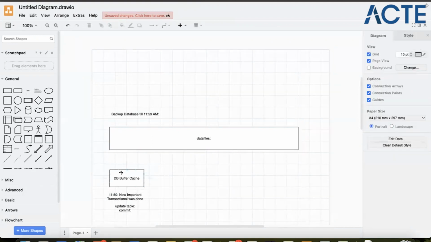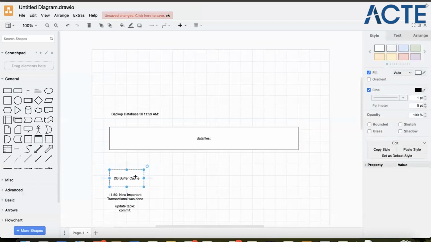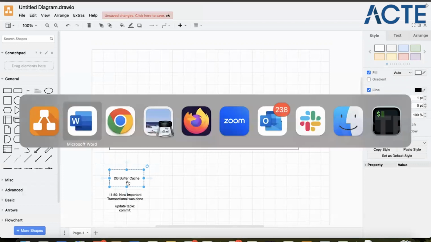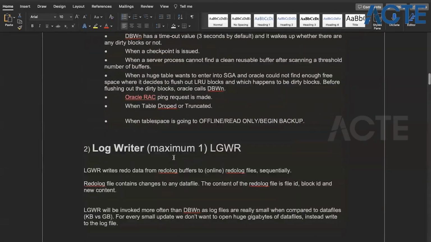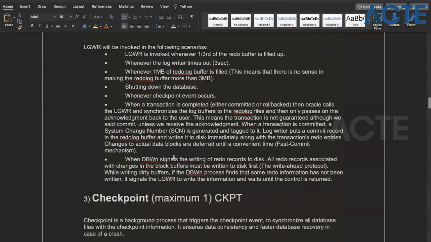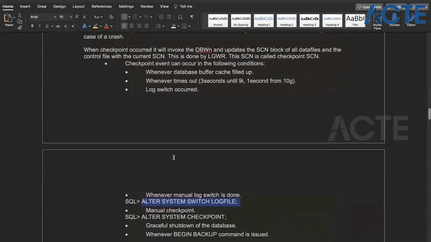You have no idea, because the database buffer write is invoked only when its threshold is reached or it is full, or else when the SCN is marked, which happens when the checkpoint occurs.